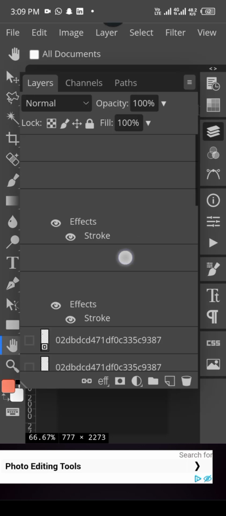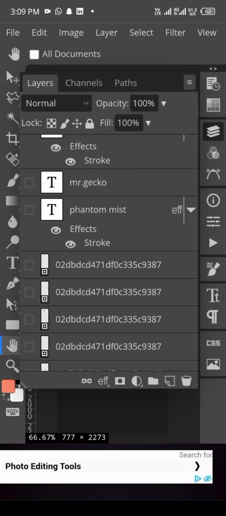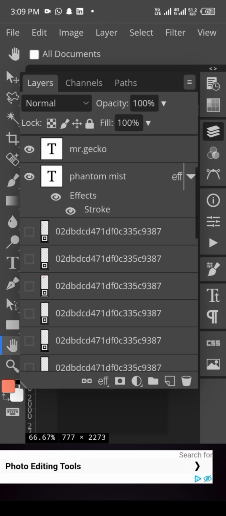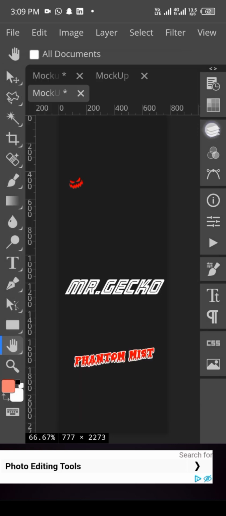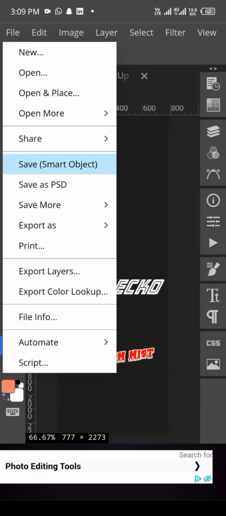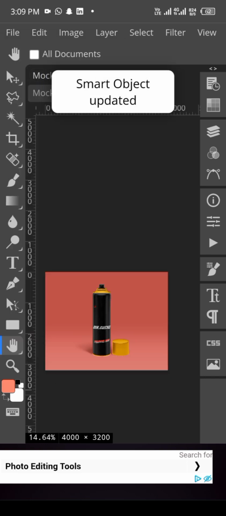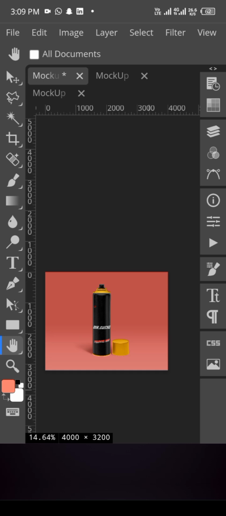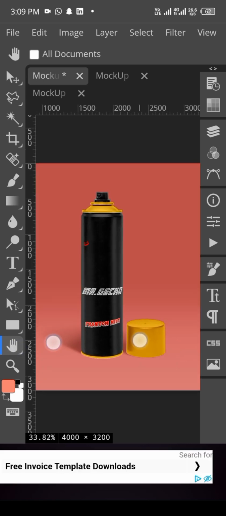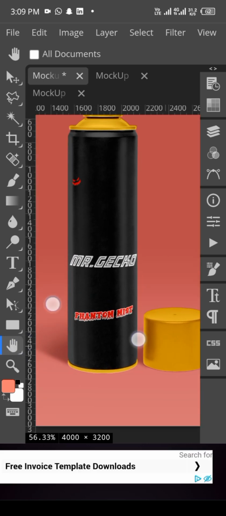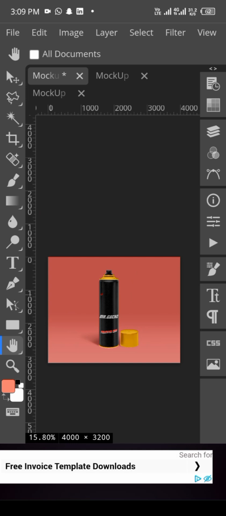Already done everything here, so you can decide to bring in things like your images or maybe text. Now if I click on file, click save smart object, you'll see it will just change, right? And it will just suit the exact body and frame.